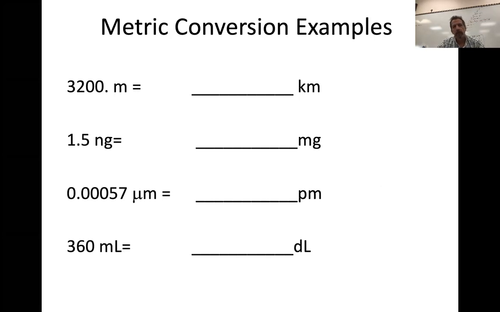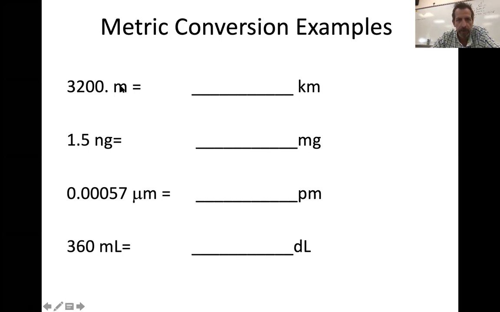So we're going to try to take 3,200 meters and convert it into the equivalent kilometers. So what we want to think about is how they're related to one another. We really only have to think about two things. How many factors of 10 apart are they? Because that's going to tell us how many times to move the decimal. The next thing we think about is what direction do we move the decimal? So I have a strategy for doing that. It's a nice quick one. Let's take a look at it.